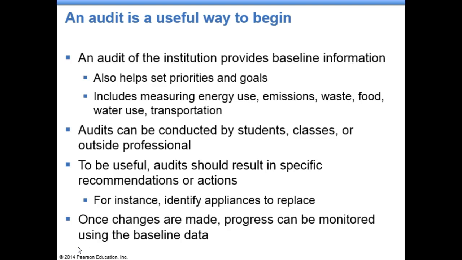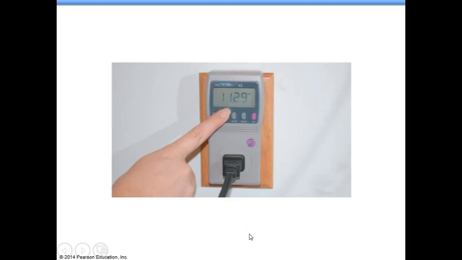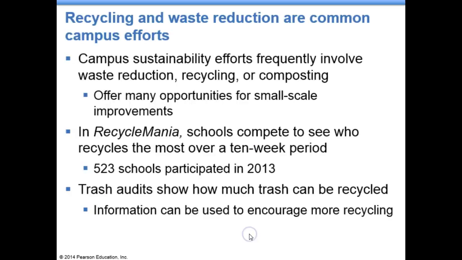Once you make changes, let's try to do this summer, see if there's any progress. Monitor those electric bills. Monitor how much waste you're actually putting out, and compare that to the baseline data that you collected before you started. One of the things you could purchase, as you can see here, allows you to time when your outlet can be active in putting energy out. So maybe this is something you'd want to do to live sustainably.